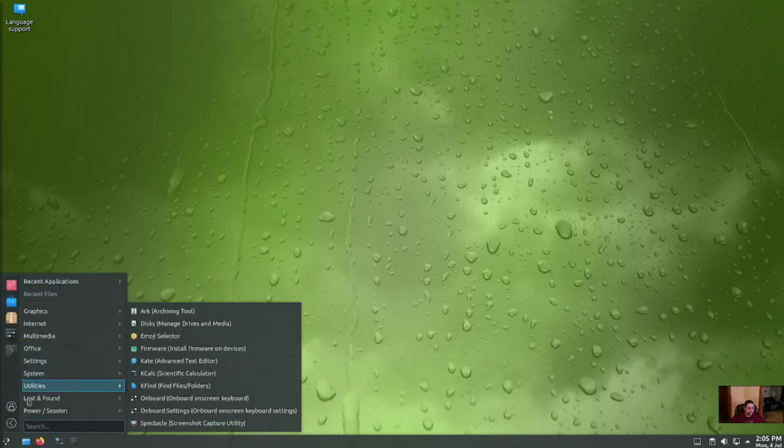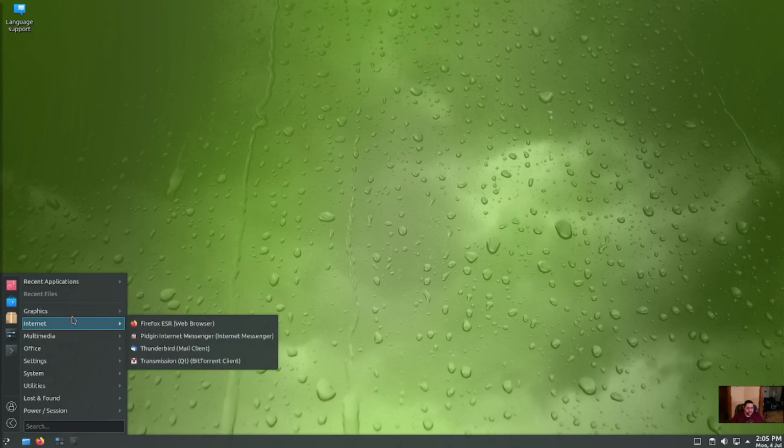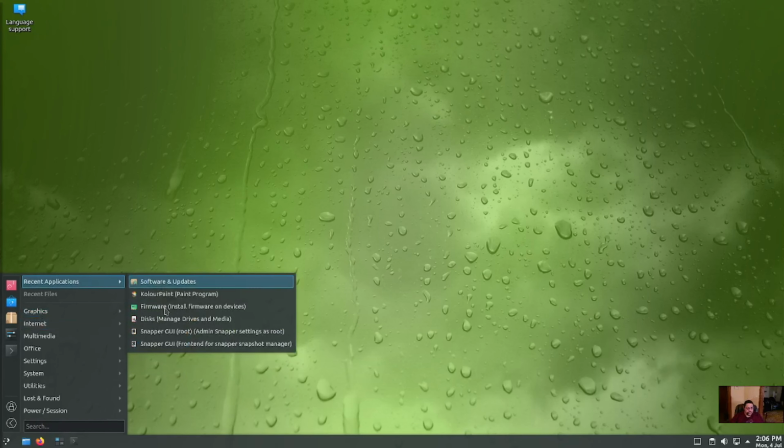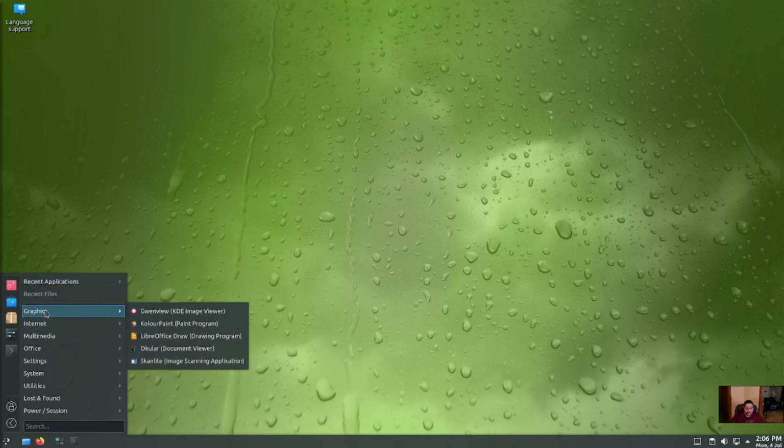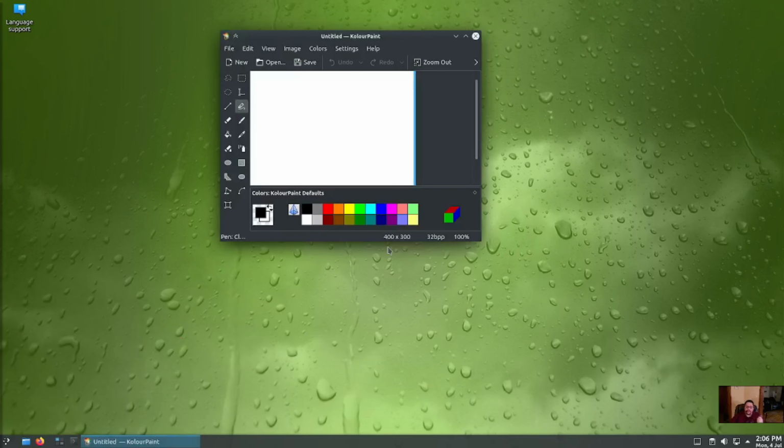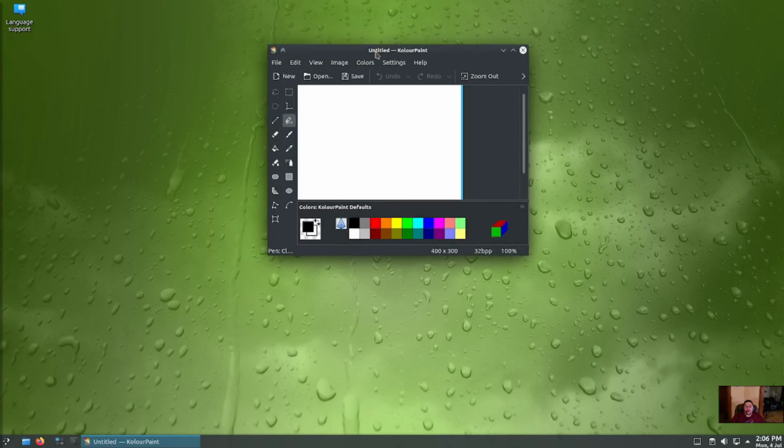So when you go to your applications, obviously you've got your recents here where you can go to different things that have just been opened. You got your graphics, which comes with, which I thought this is cool. It's got your image viewer, your KDE image viewer, Gwenview. It's also got Kolourpaint, which is basically like MS Paint. I haven't seen this installed on a distribution in decades. I literally can honestly say decades. I totally forgot it actually exists, to be honest with you.